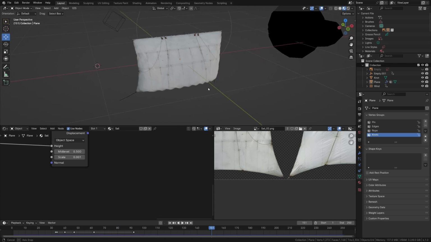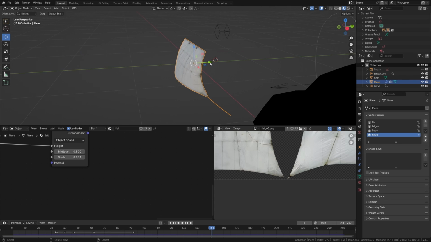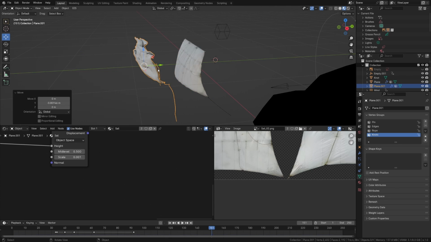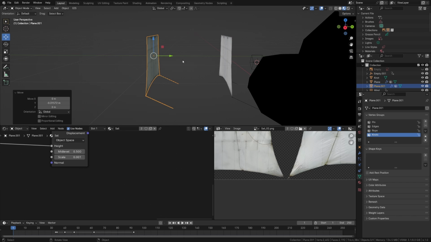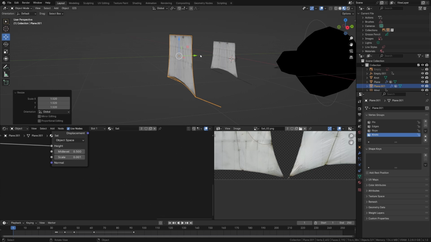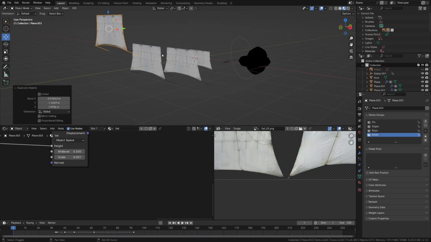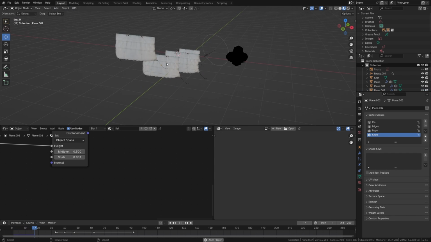I like this. So what you can do now is to duplicate this. Let's go to frame 1, and you can move it around however you like. You can scale it up, duplicate it a bunch of times, and depending on how much you subdivided it, it should still work quite well.